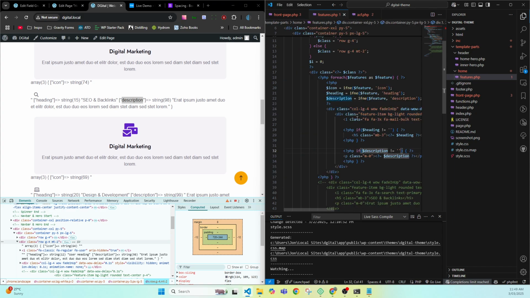All right, so now the icon, I'm not sure how this is going to render. Let's just have a look.